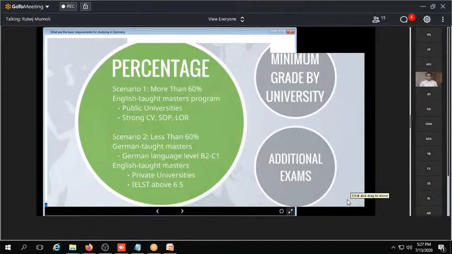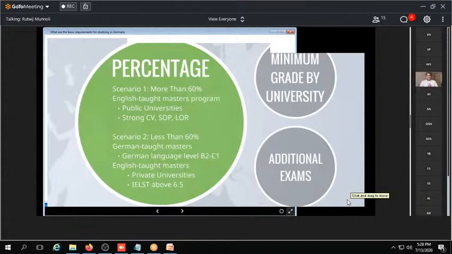Many educational consultants will tell you that you cannot study in Germany for free or with a low percentage score, which is absolutely wrong. I'll say don't seek help from any consultancy, because you can do all this paperwork and documentation work by yourself. They generally do this because they are able to refer you as a student to a private university and get their referral money. In short, they will get money if you get admission from the private university. It can go anywhere up to 2,000 euros per student, and you will end up spending 30 to 40,000 euros extra on your education, which is around 24 to 30 lakh in Indian rupees.